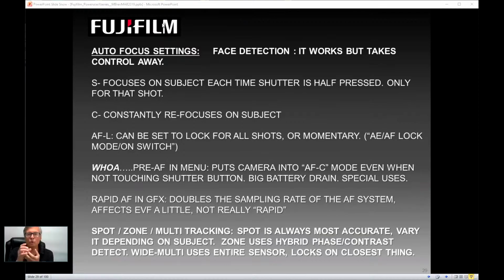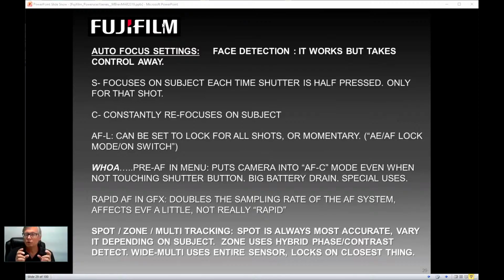If you are definitely shooting a portrait, you're doing some fashion and you want it to lock on this one person, it's great. But what if you're shooting a whole bunch of people? The camera may not know which face to go to. It will default to whichever one's closest, but it may not necessarily know.